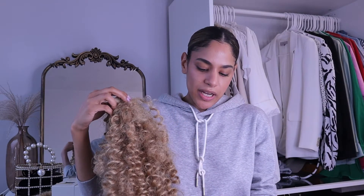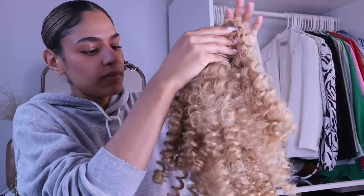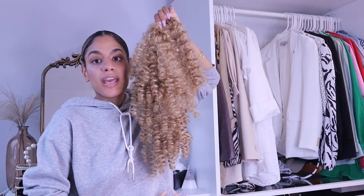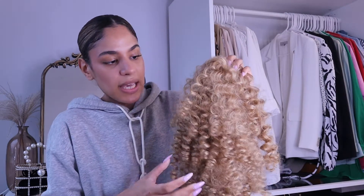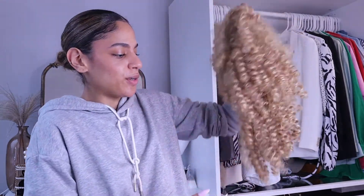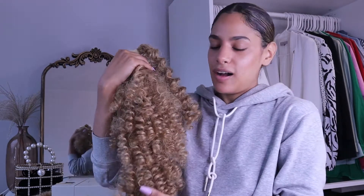I was a little bit thrown off when I first opened it. It is a lot frizzier now because I have worn it a few times, and the first time I wore it was actually in the rain, so it's not doing great. But it still looks good when you have it on. I was nervous about it because as you guys know I'm more of a 3b, and these curls are more like a 2c — a lot bigger than my curl pattern. I described them as Shirley Temple curls. But once I put it on, I quickly changed my mind.